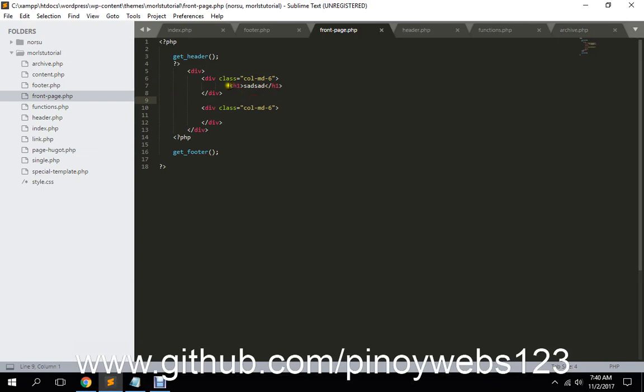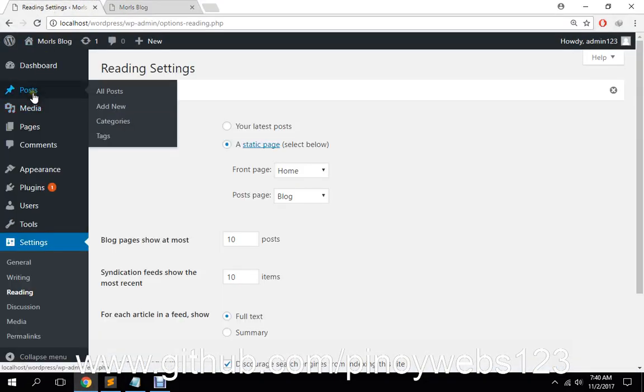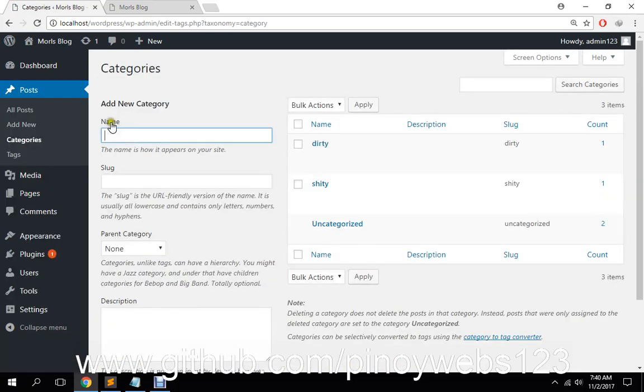So right here I want to create a new variable. Hugot is equal to new WP_Query, cat is equal to, let's go to post categories, and since we're talking about Hugot, oh, we don't have a Hugot category after all.